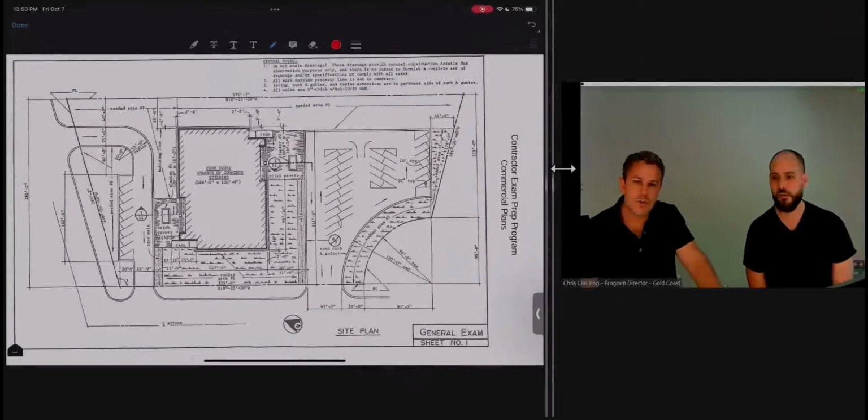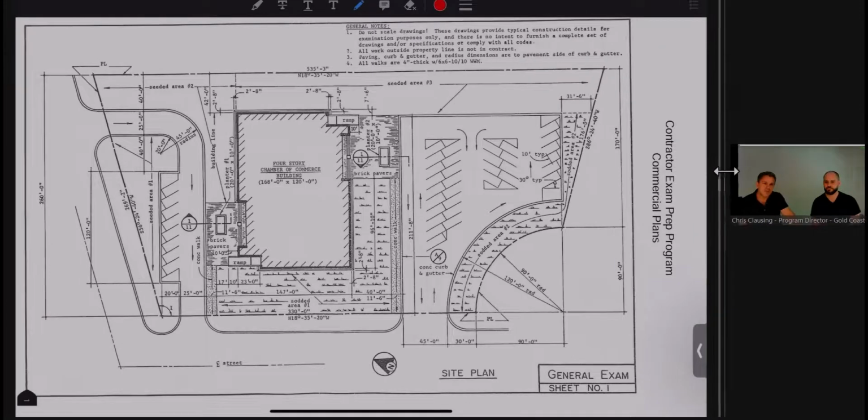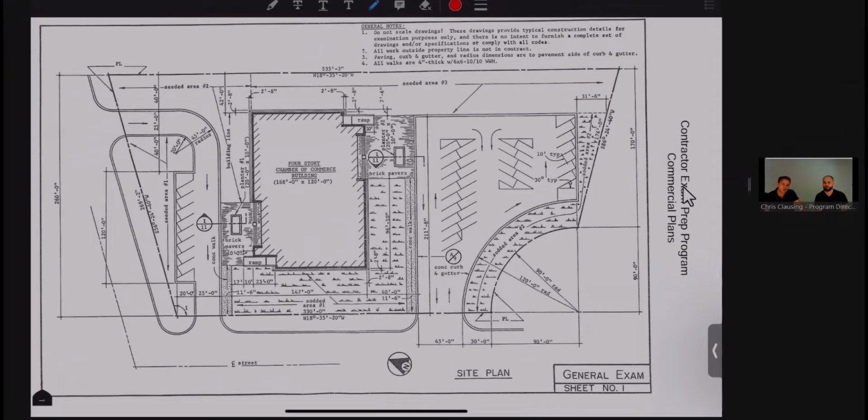We're going to go through this very simply and then work our way into a little more complicated scenarios. Let me show you the plan set. We did a Deep Dive Sessions video on the site plan. If you go to Deep Dive Sessions site plan, you'll see your review of this particular site plan.